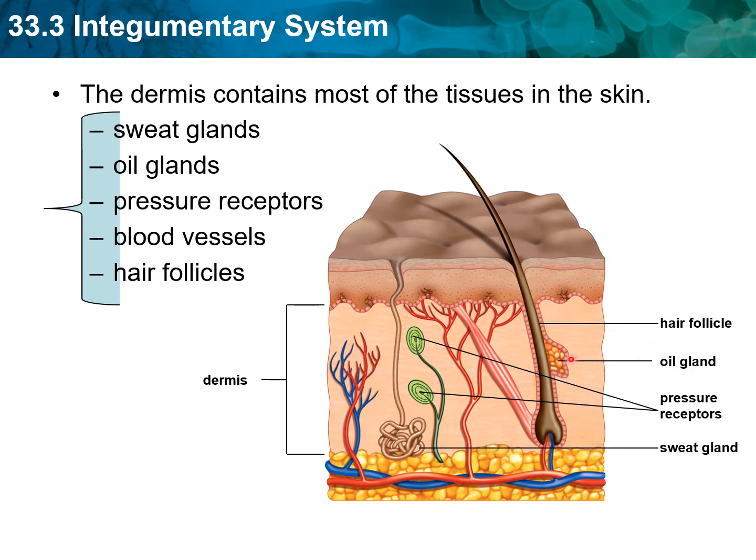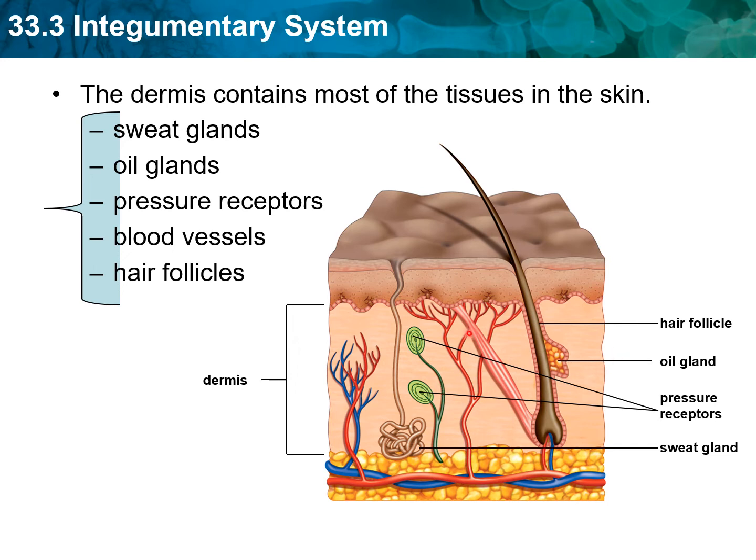Here we have, as we said, the oil glands that are connected to the hair at the bottom of the hair. And then we have the sweat glands that are part of the excretory system. And here we have the pressure receptors, which are part of the nervous system. These receptors are responsible for gentle touch and deep touch. We even have nerve endings connected to the hair cells, and receptors responsible for pain as well. So there are a lot of structures that are part of the dermis, and each structure has a certain type.